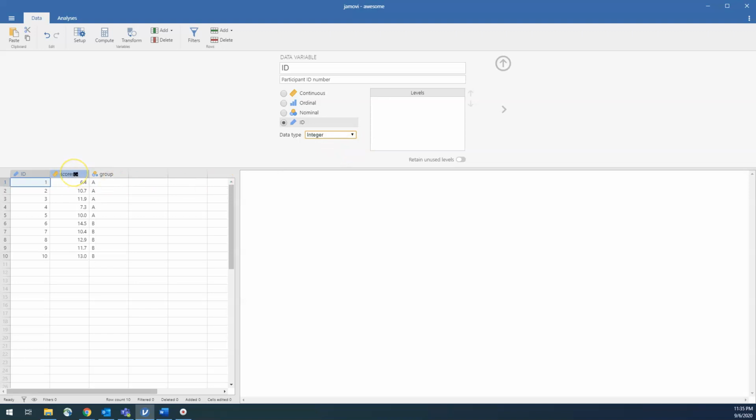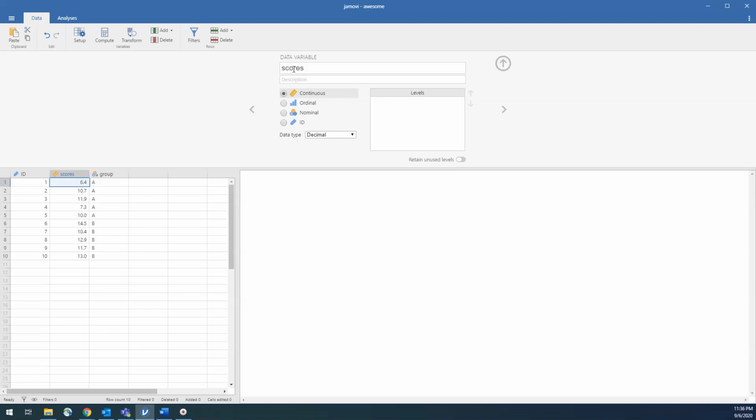I'm going to come over here and click on the next variable, scores, and you'll see that the menu up here at the top changed. You can also navigate across these menus by clicking the arrows to the right or the left. If you see there, I've got the ID again, and if I click here, then I've got the scores back. Now, these scores are some variable in our study. This would be the dependent variable, or the measured variable. I don't know exactly what these represent at this point.